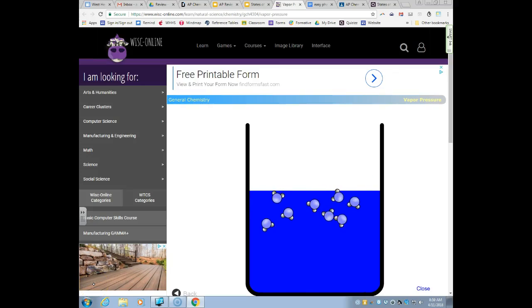This screencast addresses how pressure affects the boiling and freezing points of substances. So the first thing we're going to talk about is vapor pressure. If I have a beaker of water, we've got evaporation. Now evaporation can happen at any temperature, but it always happens only on the surface.